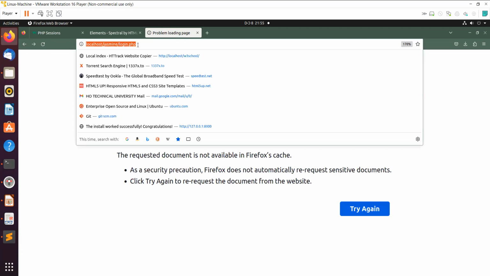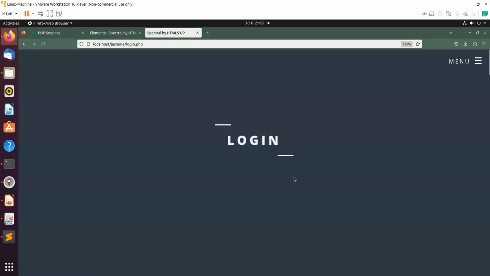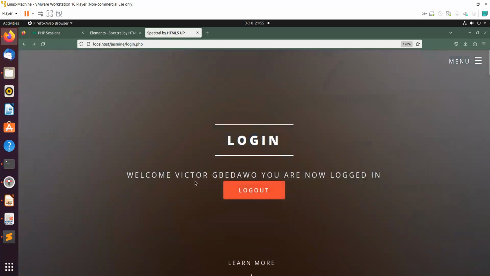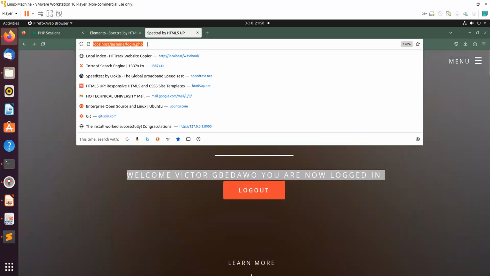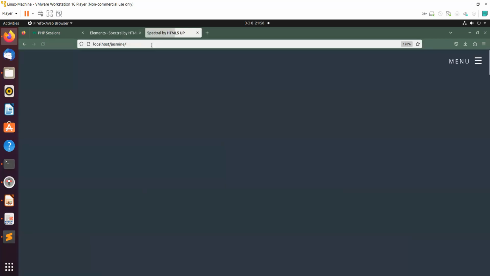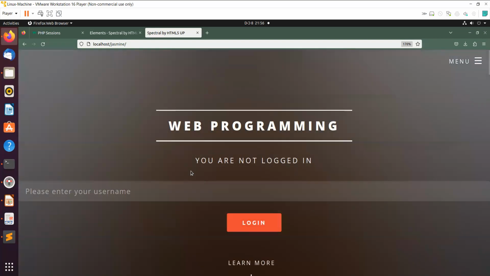So at this point, it's telling me that something went wrong. All right. So here, it will still hold this. It's not destroying this variable. It was supposed to have destroyed it, but it says we have not been able to log out. It is still going to present it to us. Let's see whether, when we go back to the front page, it's going to give us something. So let's see. So it has brought us back to the front page.